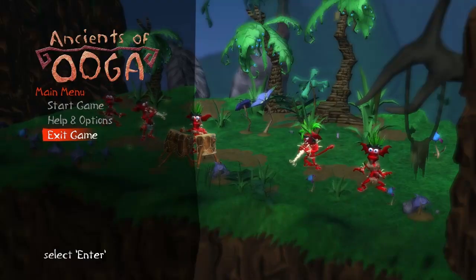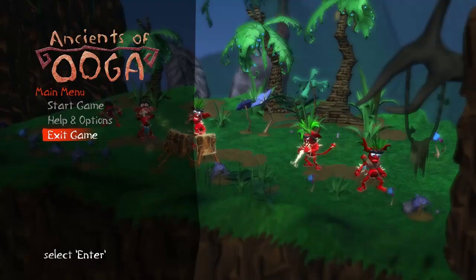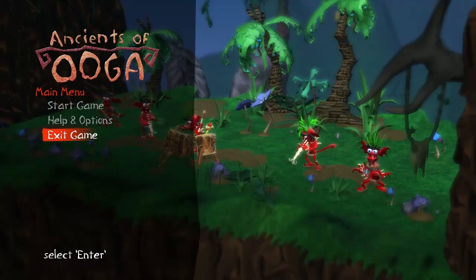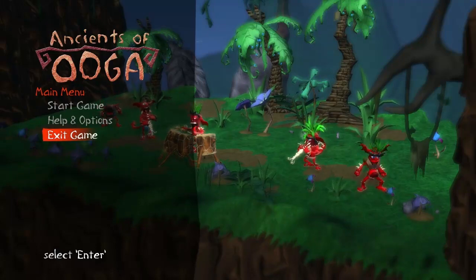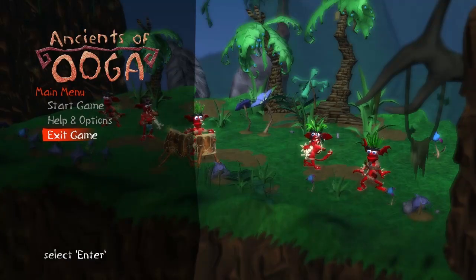Ancients of Ooga is a game by Bacon Wrapped Games, which, if Reddit is anything to go by, would be the best games company in the universe. Now, these are the guys that brought you a game called Cloning Clyde, which, as I recall, was one of the early Xbox Live Arcade releases. This game is on Steam, and I believe it's also on Xbox 360 as well. And it does seem to be a console port.